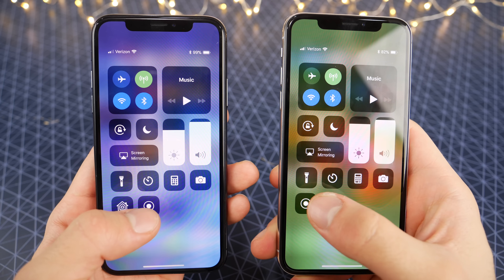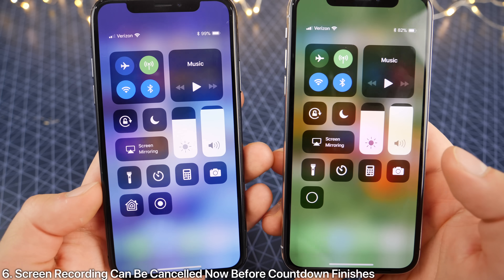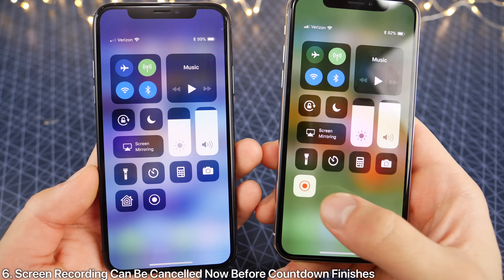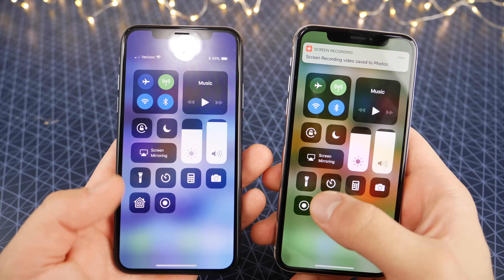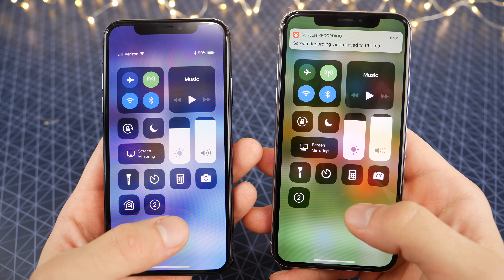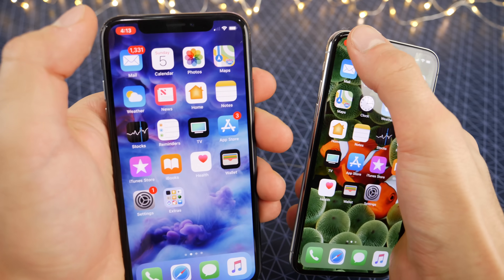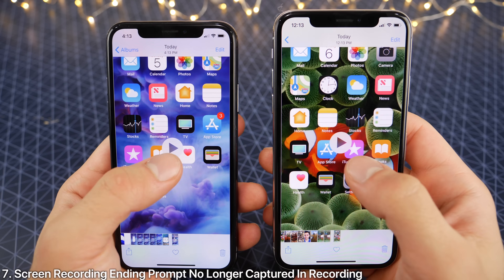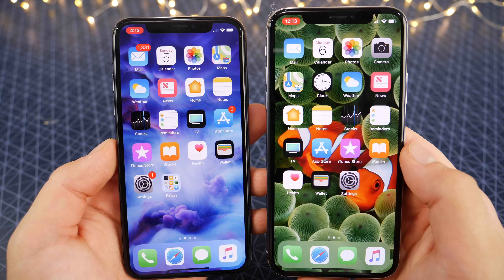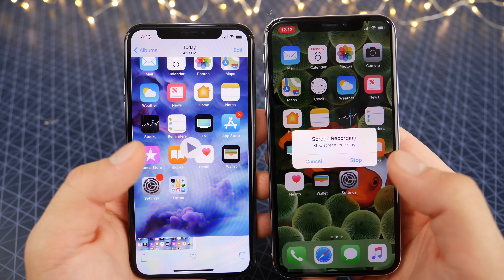If you're recording your screen using the screen record function, when you click on it and click it again, you can now stop it immediately in 11.2 Beta — whereas before you'd have to wait for it to start recording before you could stop it. Also while recording, when you go to exit it, it won't capture the stop prompt in the video anymore. So if you click stop and watch the video, at the end it won't show that prompt — it just stops the video, which is cool.